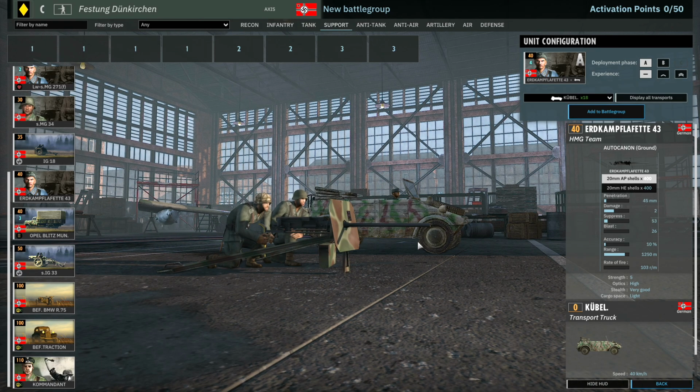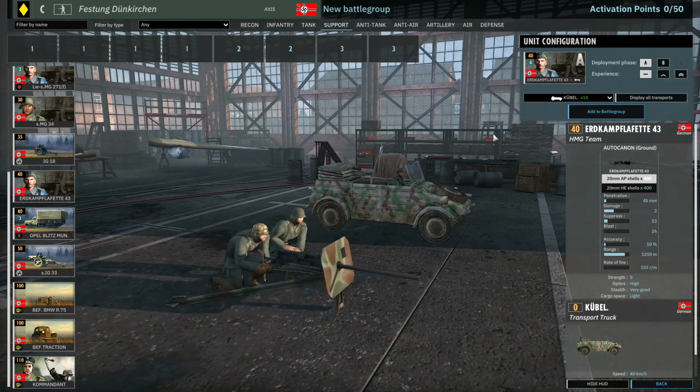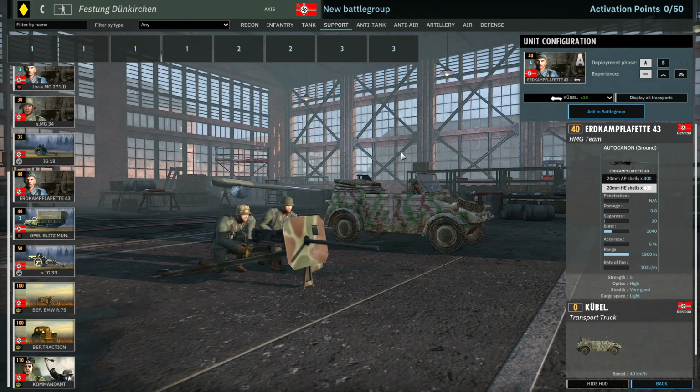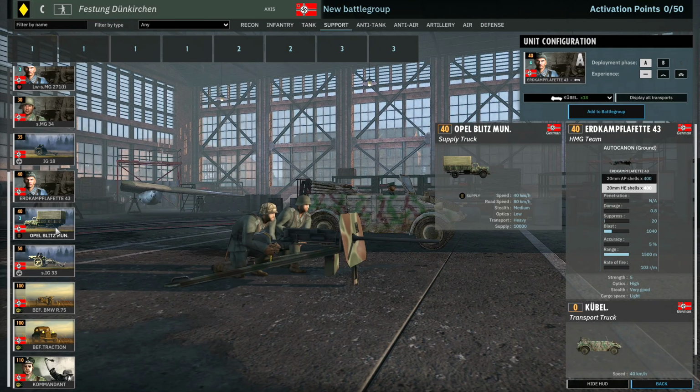So this thing can actually deal relatively well with light armor. It's going to struggle obviously against medium armor. Anything with a decent amount of side armor won't really be affected by it as well. But yeah, overall, pretty cool unit. Unique unit that can pump out some damage onto infantry at the same time. Yeah, very nice. Gonna have to keep an eye on these.